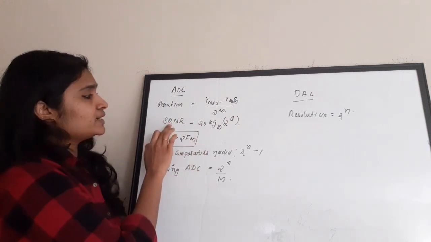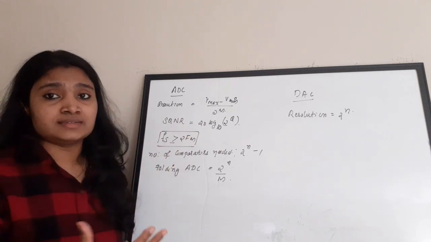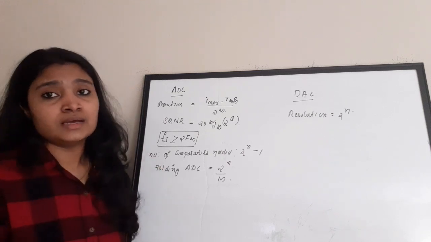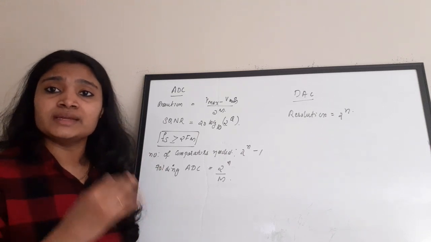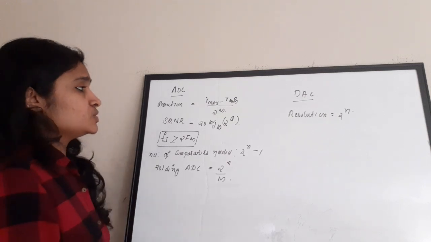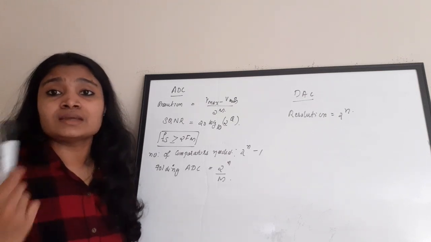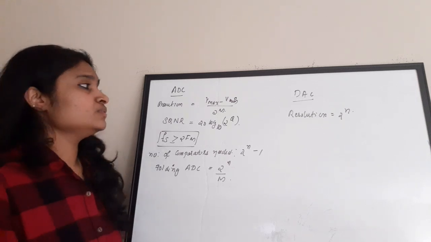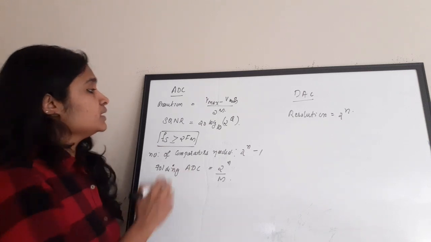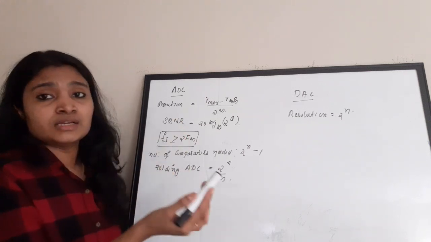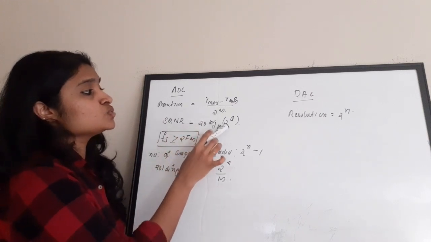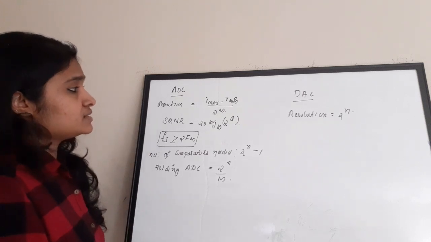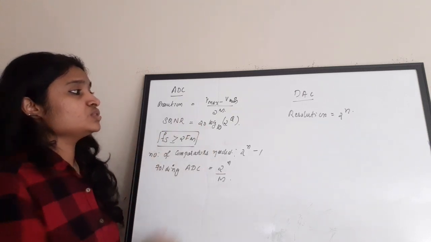Now signal to quantization noise ratio. We know that in case of ADC there are 2 steps. First step is sampling of the analog signal, then quantizing of the analog signal. At the end of this sampling and quantizing, you will get your digital representation, right? So that is the principle of ADC. I have also done a separate video on the principle of ADC or analog to digital conversion. Please have a look at that video. I'll share the link in the description box. So signal to quantization noise ratio is given by 20 log 10 of 2 raised to q, where q is the number of quantization levels. That is the equation for signal to quantization noise ratio.